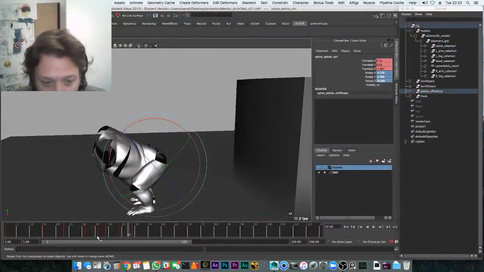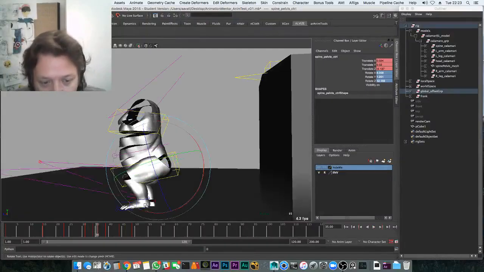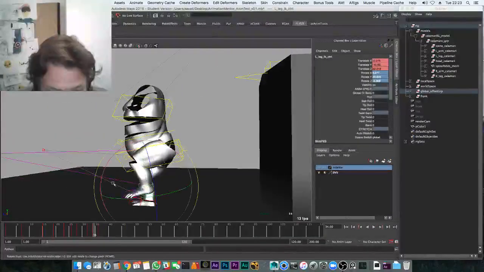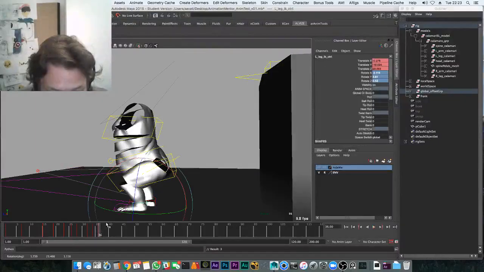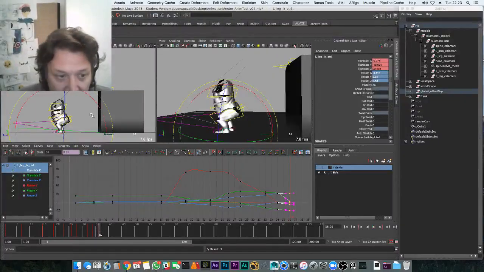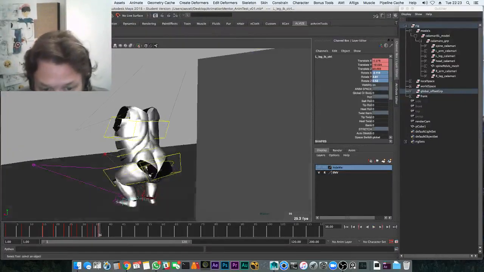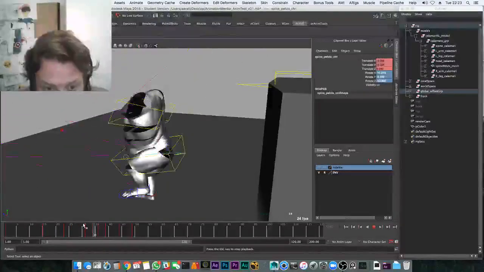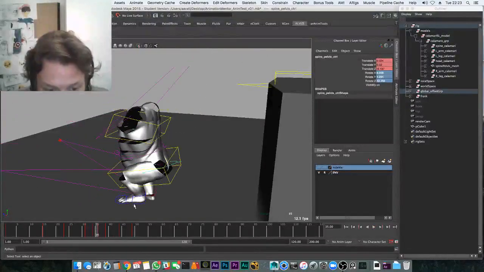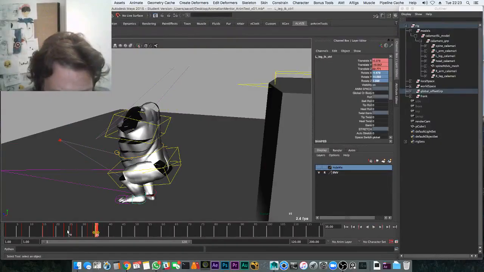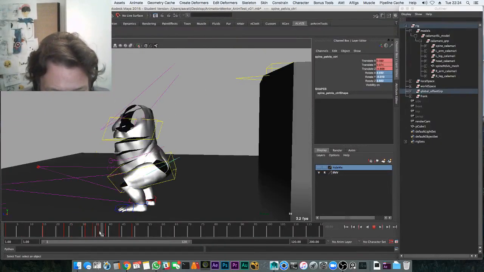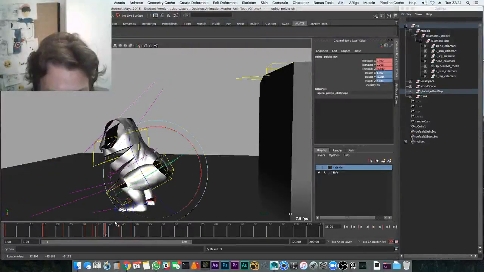Now the impact with the other leg is going to create another shake. I think I'm going to anticipate this foot. Boom.